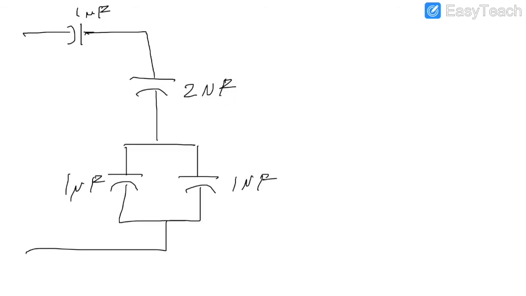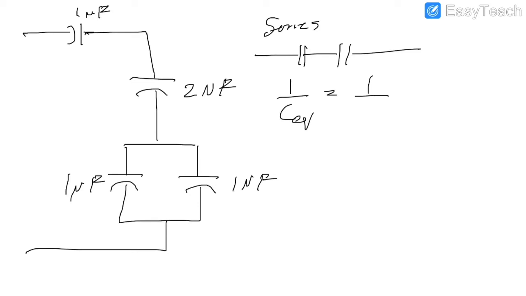All right, guys, so here our objective is we've got a bunch of capacitors in this network, and we've got to find out what the equivalent capacitance is. So the rule for capacitors: if you have resistors in series, you add them. For a capacitor, it's the opposite. So if you have capacitors in series, connected end to end, the inverse of the equivalent capacitance is equal to the sum of the inverses of your individual capacitances.